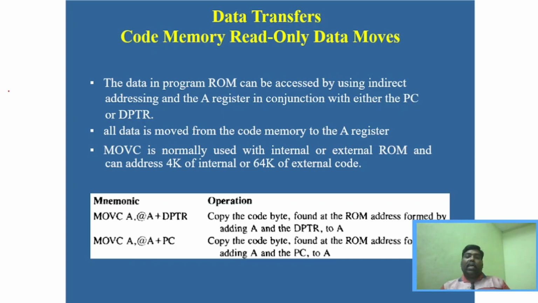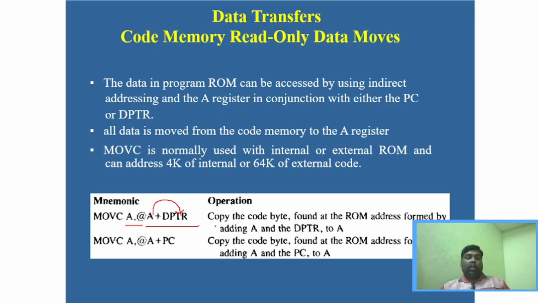Here we use internal as well as external ROM, right? And you can see this particular instruction, MOVC A, @A+DPTR. That is the address, and this has to be calculated, right? The address of the content present in this particular memory location has to be calculated by the microcontroller. That is, it has to add the accumulator value and the DPTR so that it can find the address of the code byte, so that the information in that particular address can be moved to the accumulator.